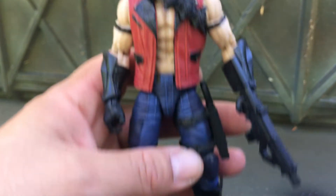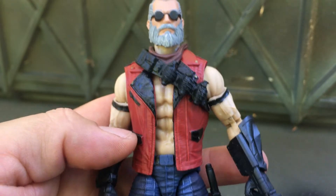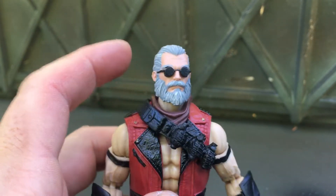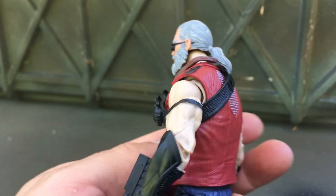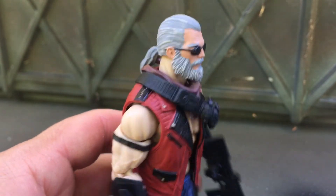That's it man, what do you guys think? I did like I said, I didn't paint anything. His face is a little bit different color than the body, but he's been out in the sun and that's why he's got a red face like that — so that's my explanation.